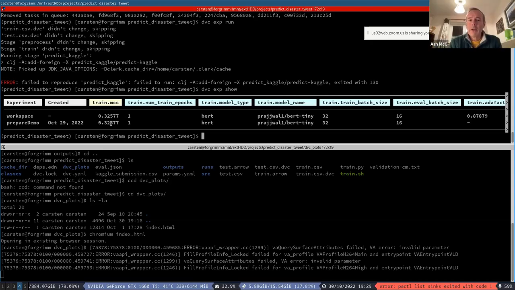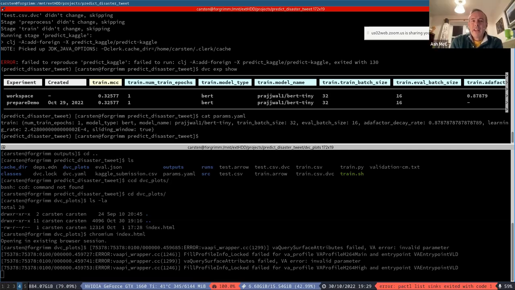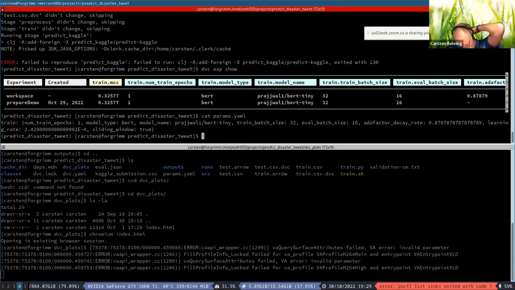But sorry, my previous point about the DVC API: it allows code stages to access things like parameters from within the code. So you don't have to parse the parameters file. You can just say DVC Live. But the parameter is a JSON file, so to parse that in Clojure is trivial. There's some gotchas though, aren't there, Carsten? I think, but okay, that's fine, thanks.